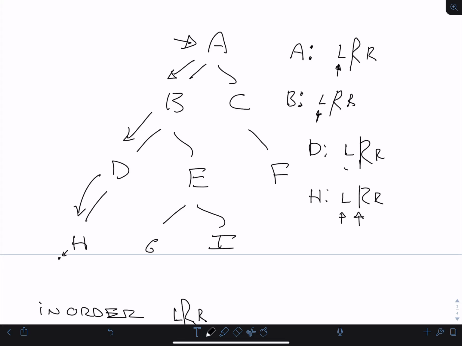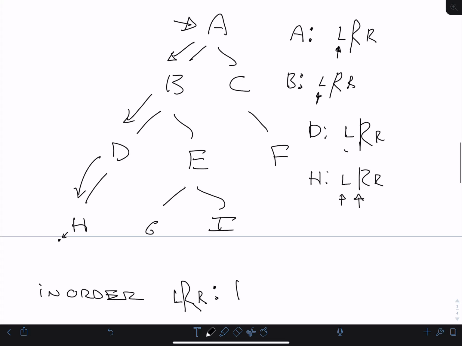Then you go to the root, which means to print it. So now, in your output traversal, we have our first thing to print. We print out an H. From there, we have to go to the right, but there's no right, so nothing happens. Then you're done. When you're done, that function returns, and you go back to the previous one, which was right here. So you're back to here.